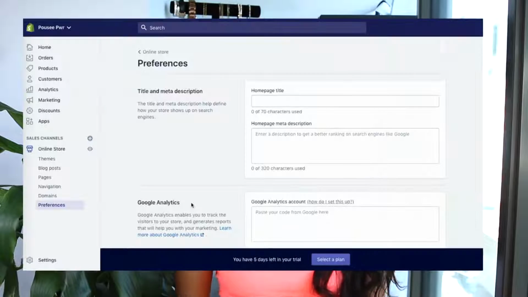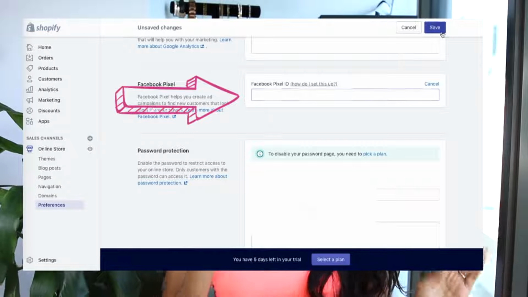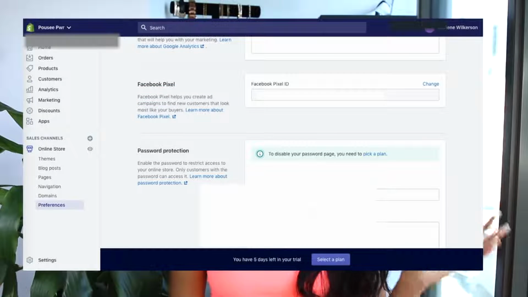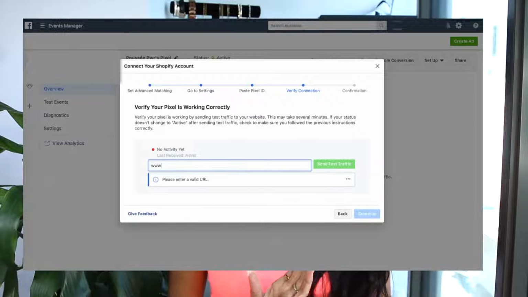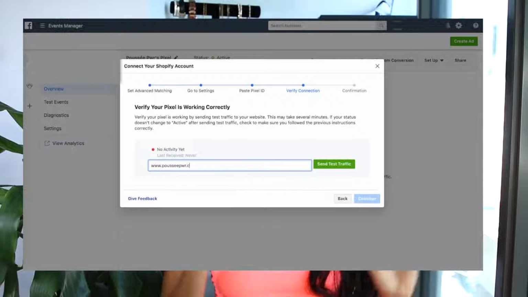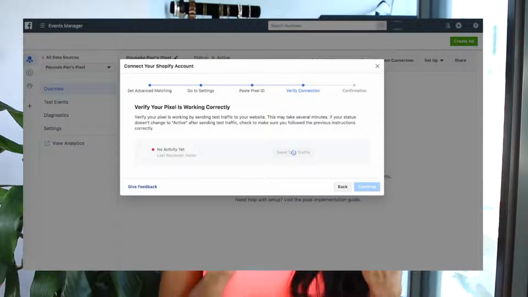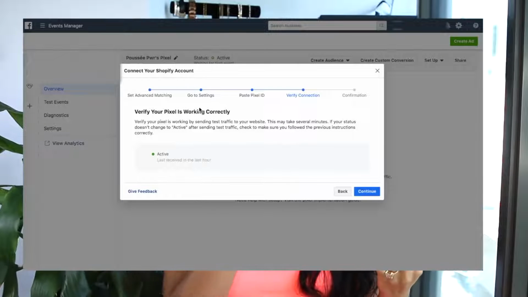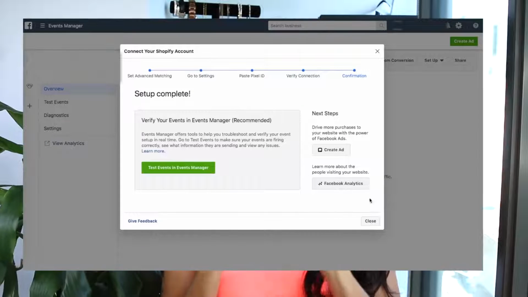To actually plug your Facebook pixel into your website, you're going to go to preferences, and then you're going to scroll down and it's going to say Facebook pixel, and then you're going to take the Facebook pixel ID that you got directly from Facebook and put it right into your website. So once again, if you guys didn't watch video 1, it's super quick, super easy to get a Facebook pixel. You go to Facebook, go to your business manager, click the 3 little lines, then go to Facebook pixel. It's going to give you the steps on how to get one, and then you just plug that right into what I just showed you.